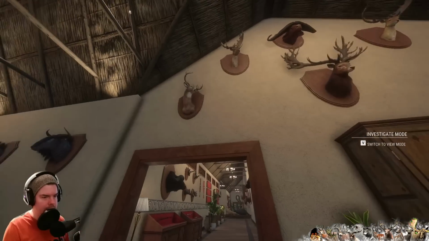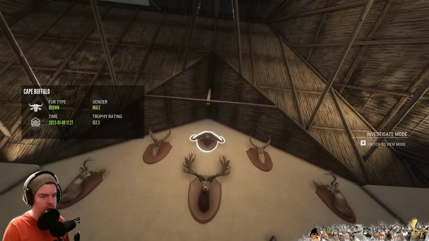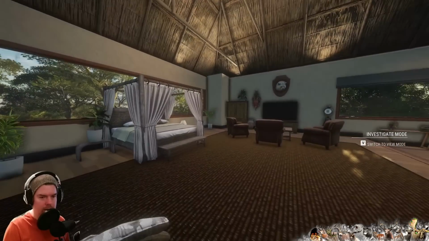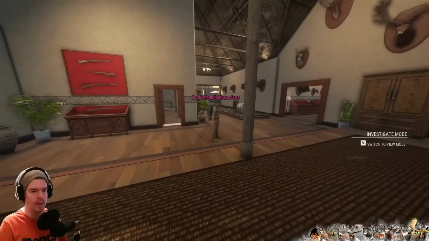Diamond wildebeest, diamond red deer, 269.1, diamond whitetail, diamond fallow. Oh gosh, these freaking darn brown cape buffaloes. 157.3 bighorn, diamond fallow deer, diamond whitetail, and that's gonna be the mission one, I believe, right? The mission albino brown bear diamond.